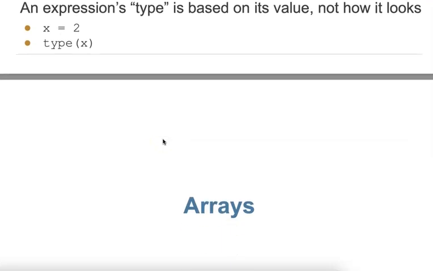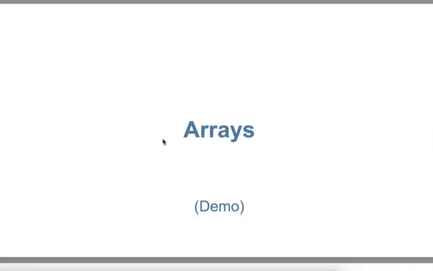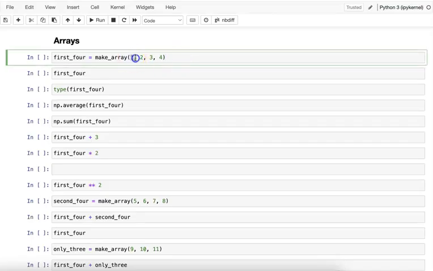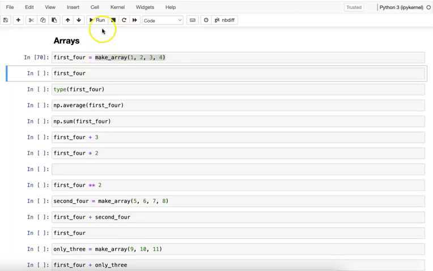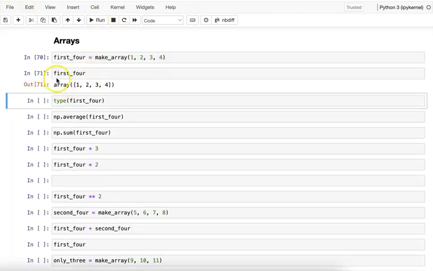Before we finish this lecture, let's talk about the last one, arrays. So what is an array? An array is just a sequence of values of the same data type. We have some array operations we want to show you. Like earlier we said, an array is a sequence of values of the same data type. So you can create an array using the make_array function. Then you create an array containing int values, and assign it to a name. So then you will see here, you have an array containing integers.